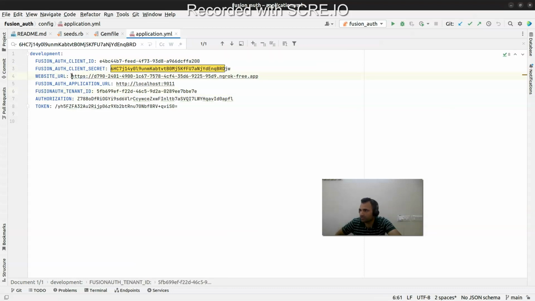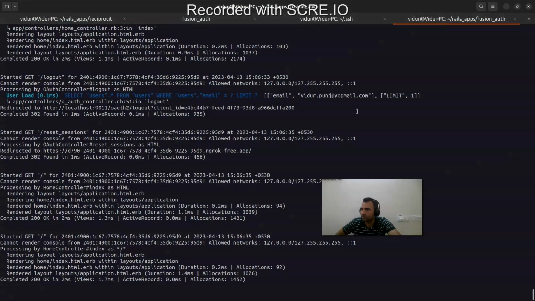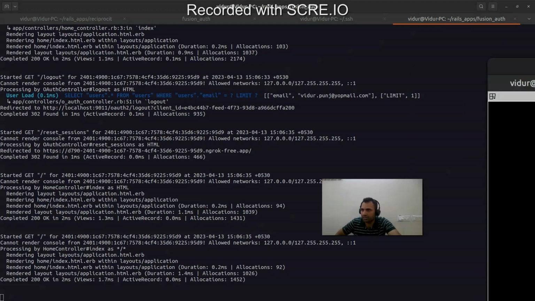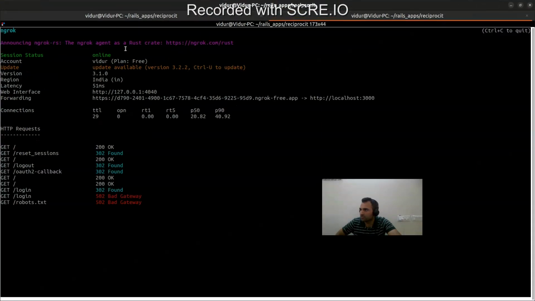And this website URL is in HTTPS because I am using ngrok for the application redirect. I have installed ngrok and started it inside my Ubuntu server.